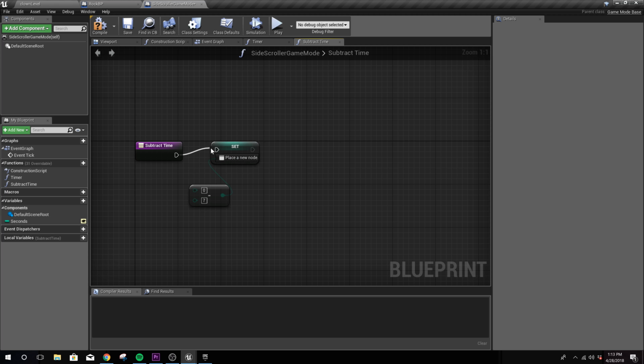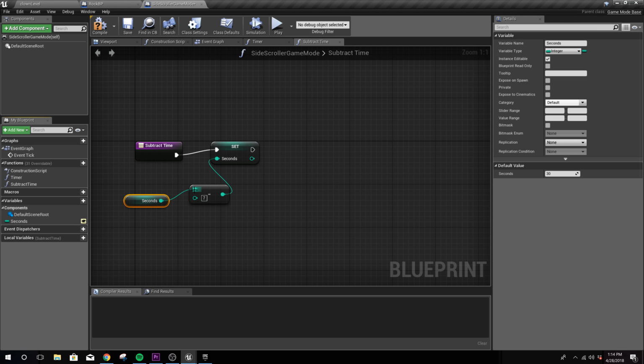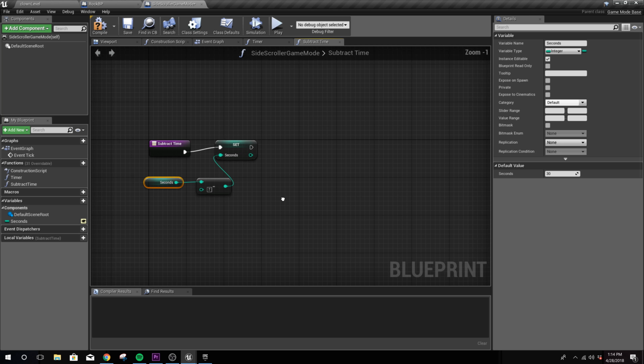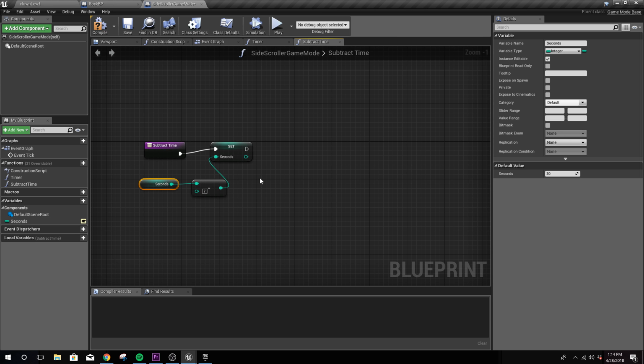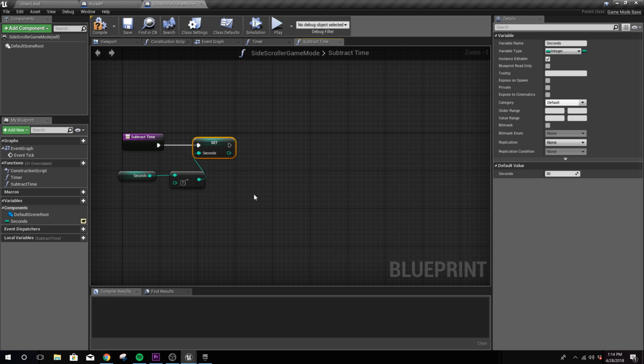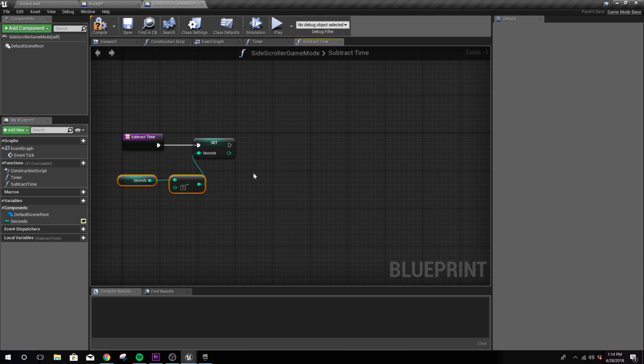So when we subtract time, we set the seconds to be 7 less than what they are. And one other thing I want to do here real quick is if the timer goes below 0, I want it to still read 0. So basically, I don't want it to be able to go below 0.